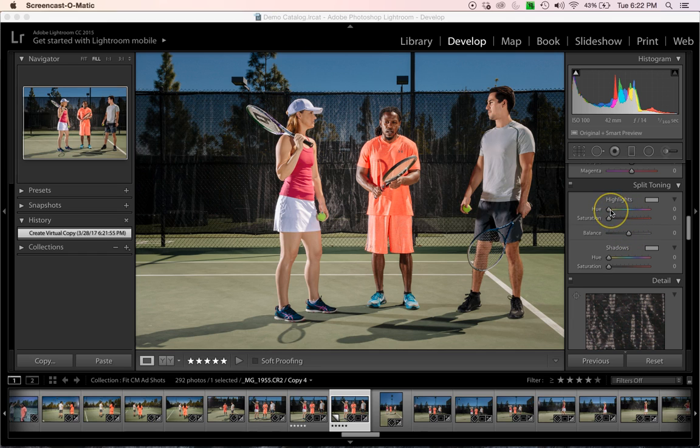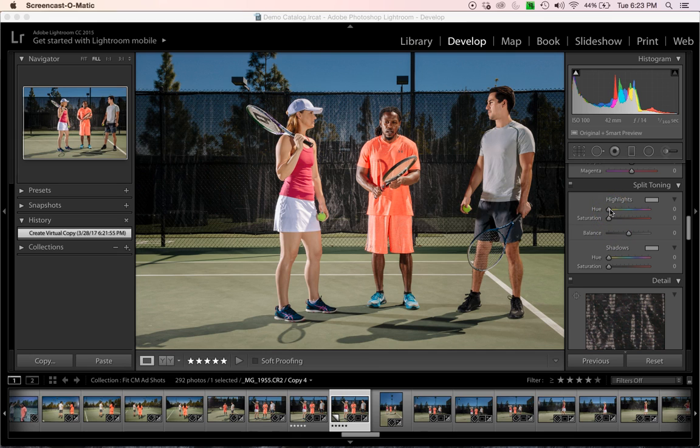Really, we're just choosing a color to use to create an overlay that affects just the highlights, and we are adding essentially another overlay of color to our shadows. Even in Photoshop, this is a relatively easy thing to do. This would be one layer, this would be another, and then you'd play with the opacity of that layer to determine how intense it's going to be. So here it's even simpler, it's just sliders.